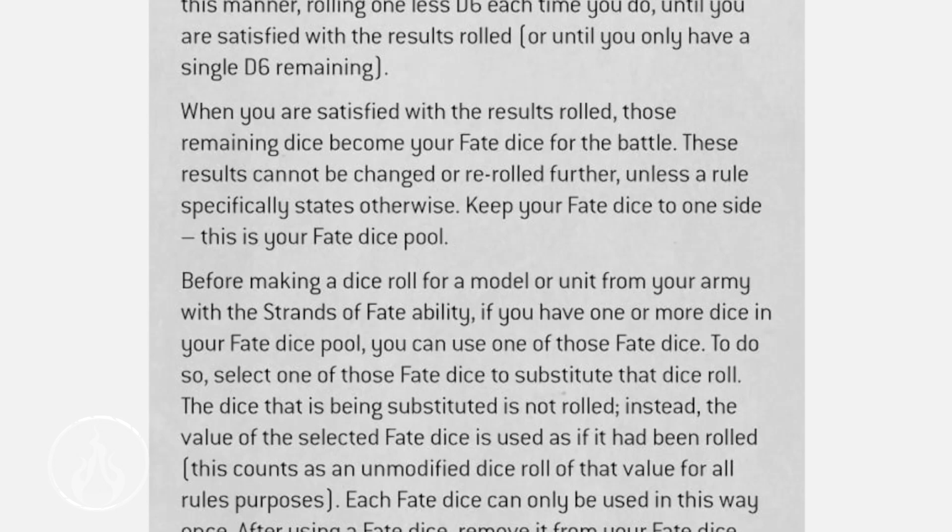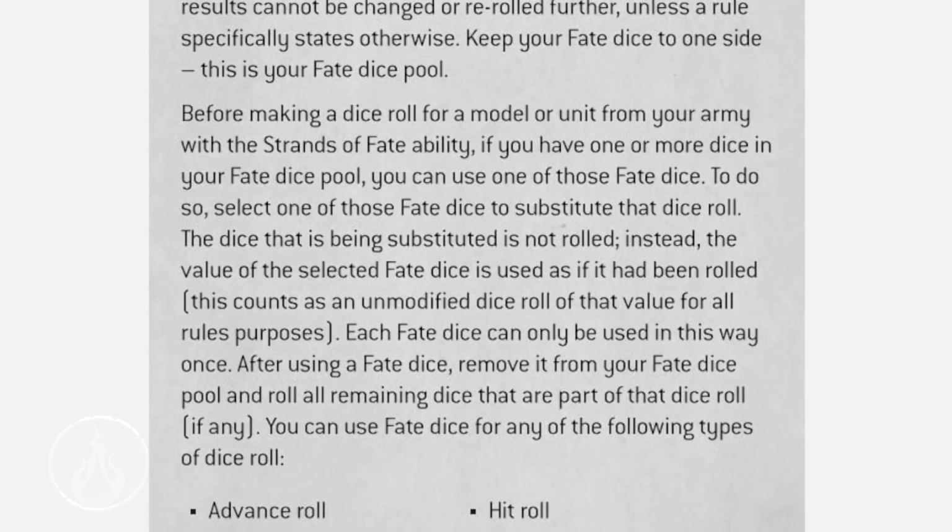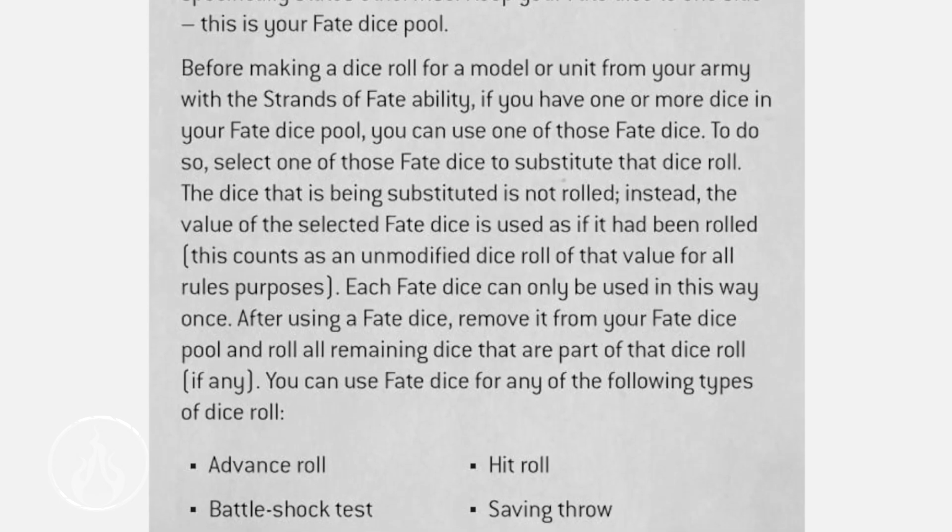Keep your fate dice to one side. This is your fate dice pool. Before making a dice roll for a model or unit from your army with the Strands of Fate ability, if you have one or more dice in your fate dice pool, you can use one of your fate dice. To do so, select one of those fate dice to substitute that die roll. The die that is being substituted is not rolled. Instead, the value of the selected fate die is used as if it had been rolled. This counts as an unmodified dice roll of that value for all rules purposes. Each fate die can only be used in this way once.